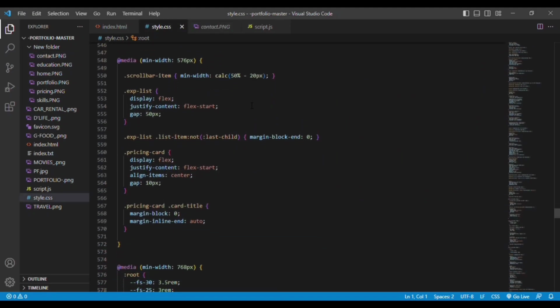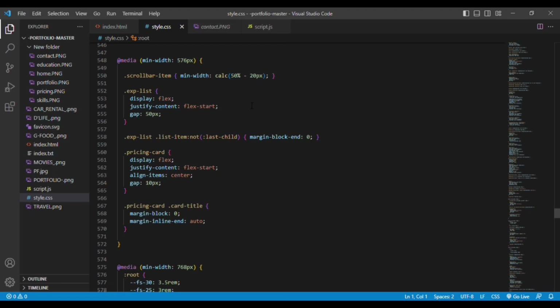Then you can go to the media queries. Media queries are nothing but whenever you want to make your website responsive, that is whenever you want to make your website available in the mobile version, tab version also, then you will use this media query. First you have to write the entire code for any one of the versions, that is the mobile version or the desktop version. Now we have written it for the mobile version.